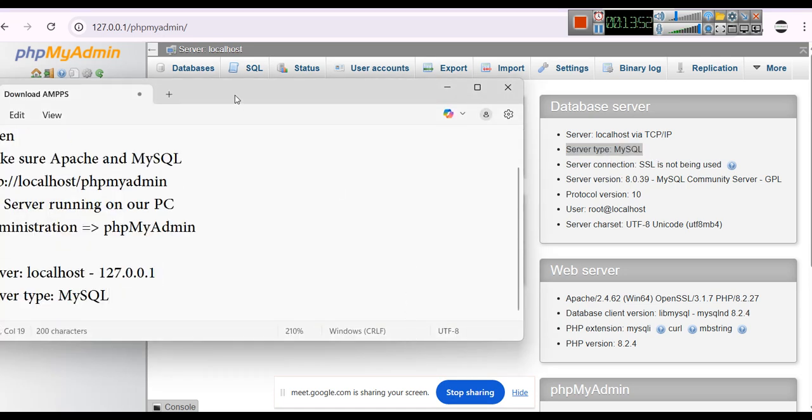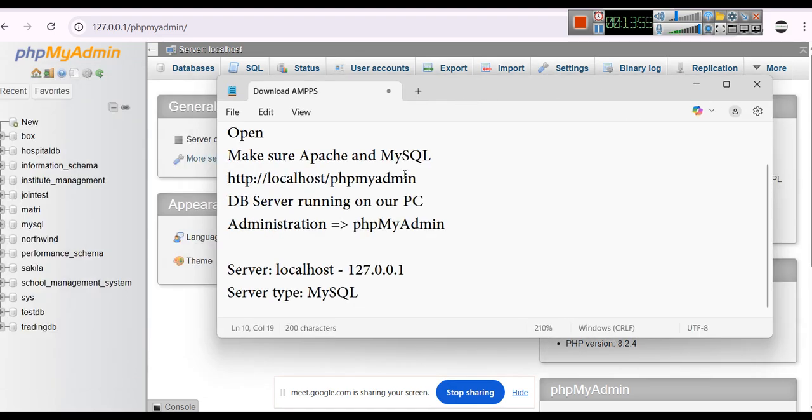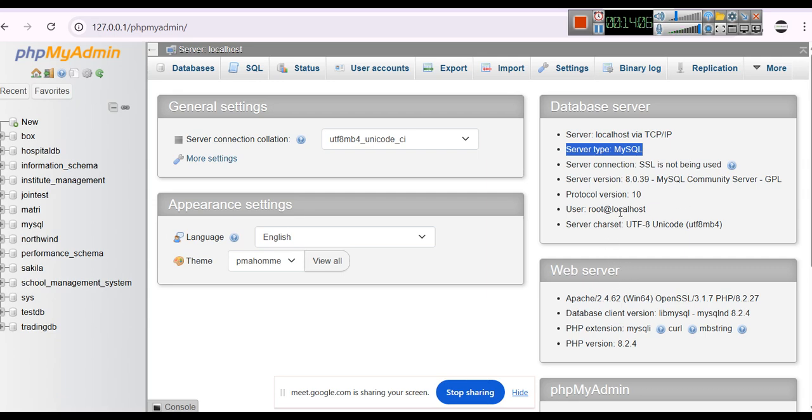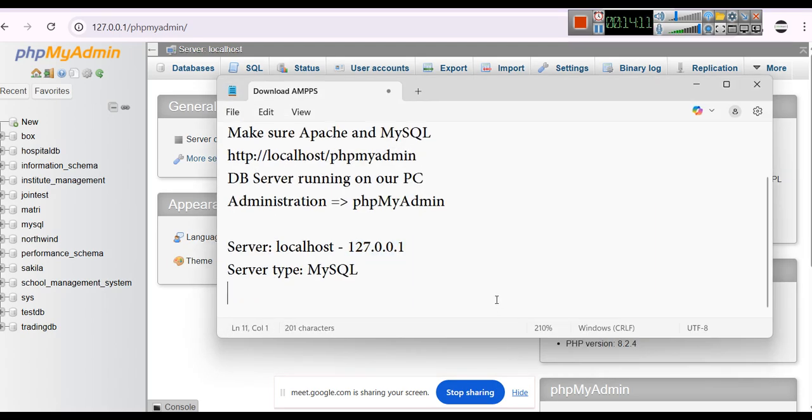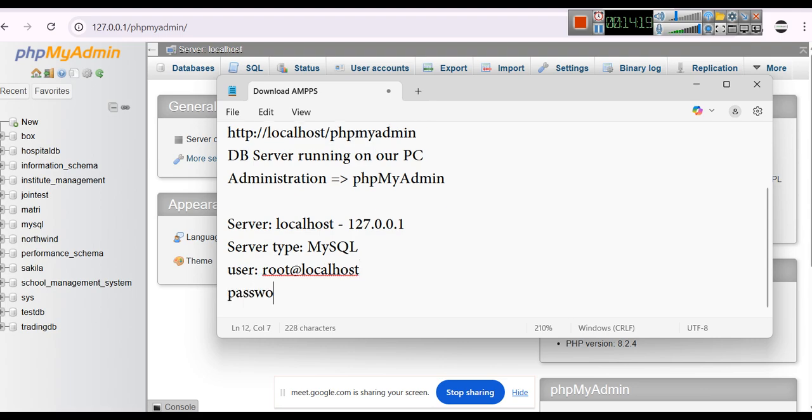So now we can verify that MySQL server, which is running at this particular host, is installed properly. It may be running on a port, and right now which user is using it? Root. Okay, username is root. And what is the password? Again, don't hack my system. Password is MySQL. So when you use AMPPS, the default password for MySQL is MySQL.